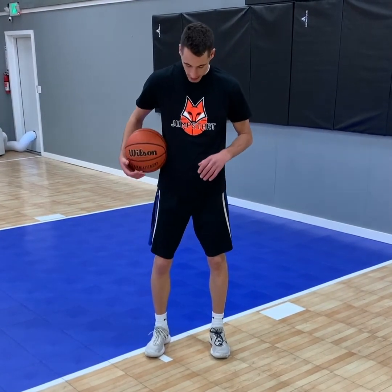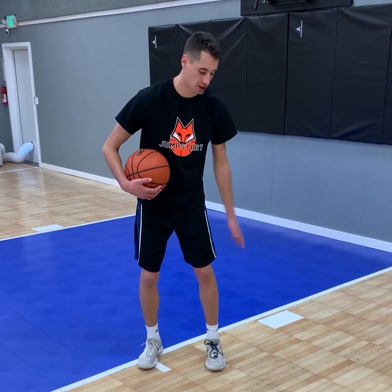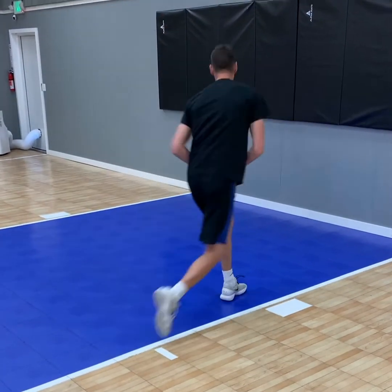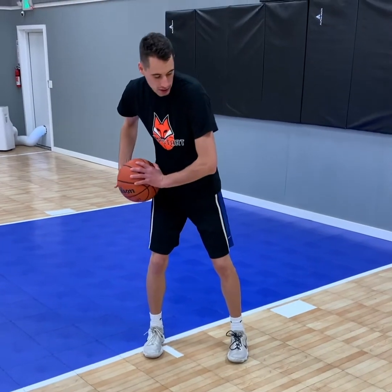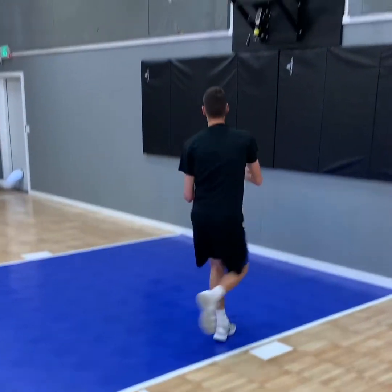All right, so now let's focus a little more on the footwork. It might seem confusing, but it's pretty simple once we learn the footwork. So, with all the turnaround jump shot moves, one foot moves, another foot stays planted. So if the defender's on my low side, my left foot's closest to them, so my left foot's gonna move. So the left foot's gonna fake, turn back middle, and with the left foot, I'm stepping by. One more time. The left foot's the only one that's moving right now if the defender's on the low side. So left foot fakes, left foot steps around, pump fake, then left foot steps through.